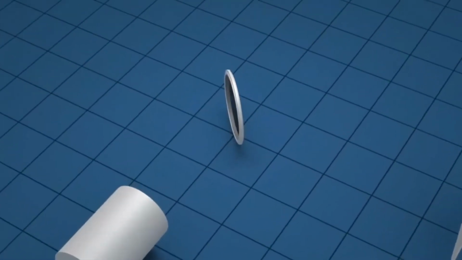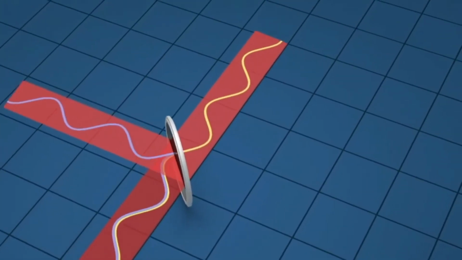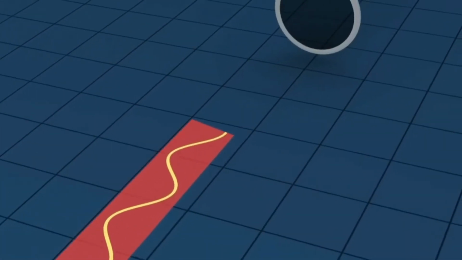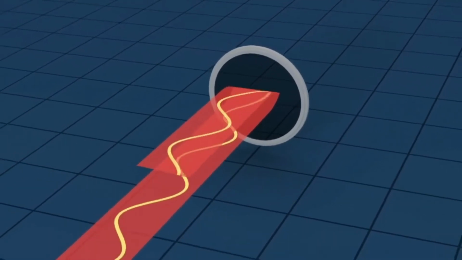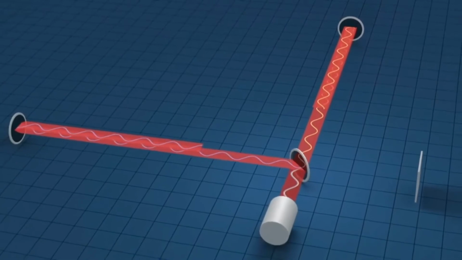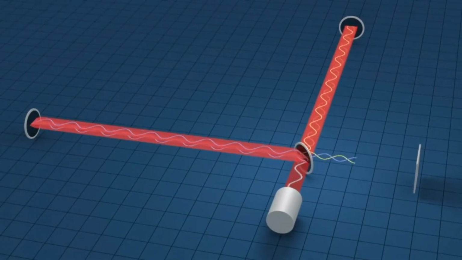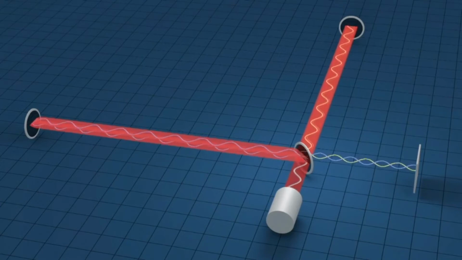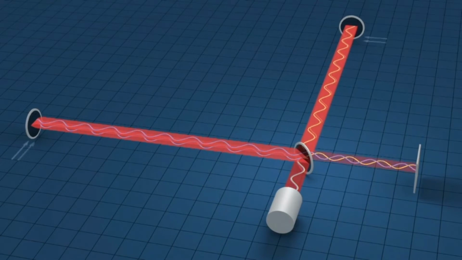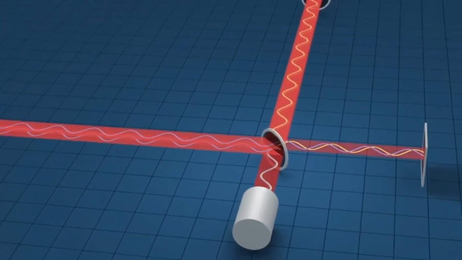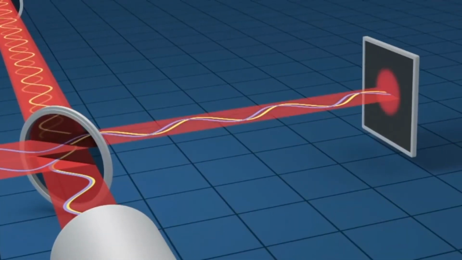In this simplified representation, a laser beam is sent towards a partially reflecting mirror and split along two paths. The beams travel along the 4-kilometer arms and reflect back towards the central mirror, which recombines them, directing their light to a detector. As the gravitational waves pass, the distance between the central beam splitter and the end mirror stretches along one arm and compresses along the other. This changes the time it takes the light to travel along the arms. The recombined light waves shift with respect to one another and produce a signal at the detector. Incredibly tiny stretching and squeezing of space can actually be measured directly in this way.